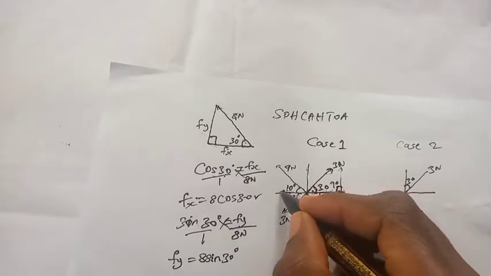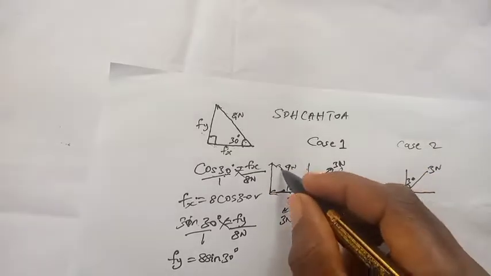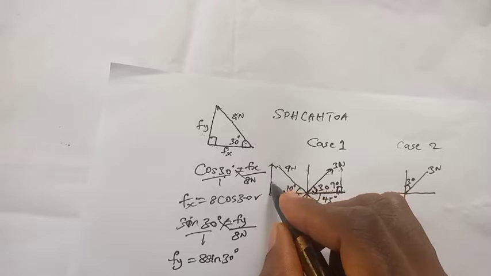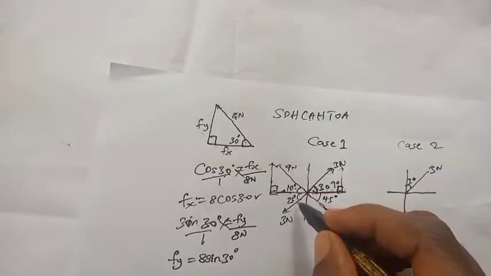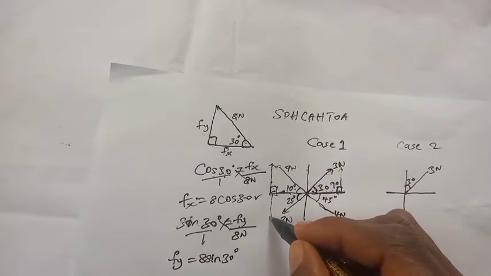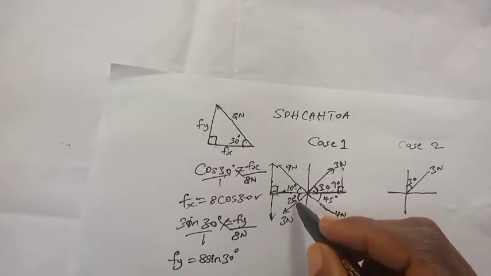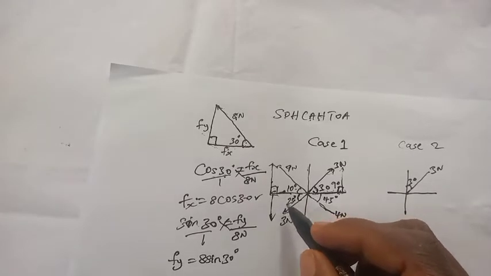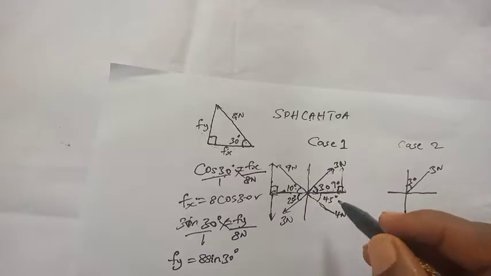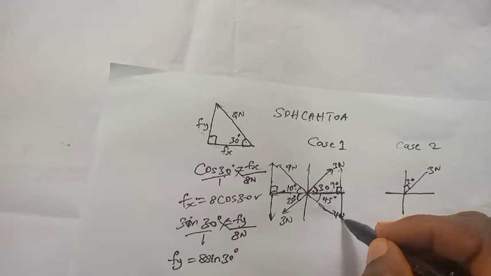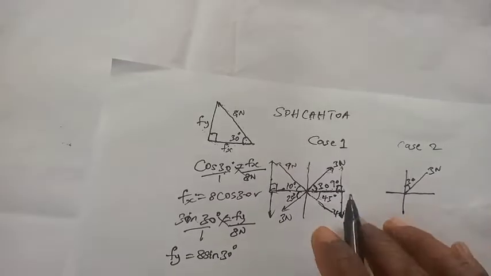Now let's say we have this horizontal component here, and this one is the vertical component. Remember, it will take sine. This vertical component will take sine because it's facing the angle we are resolving to. The same thing is applicable to this one here. This line, which is the vertical component, is going to take the angle 25. This vertical component here is going to take the sine of 25 because that's the angle we are resolving to. And this one here also is going to take the sine of the angle we are resolving to, because it is facing the angle we are resolving to. So this is case 1.